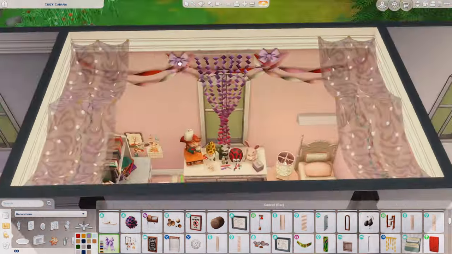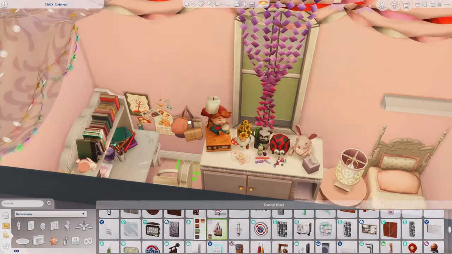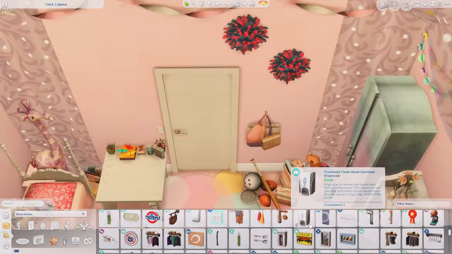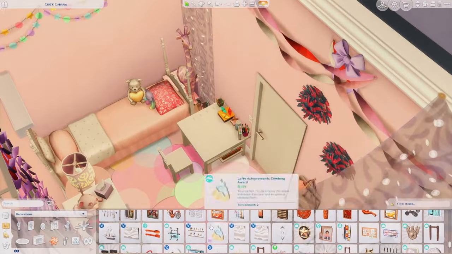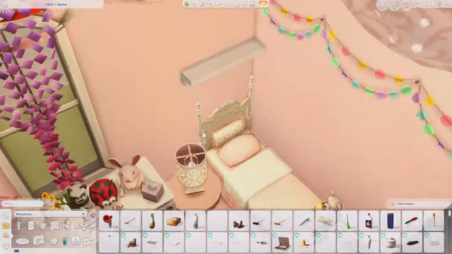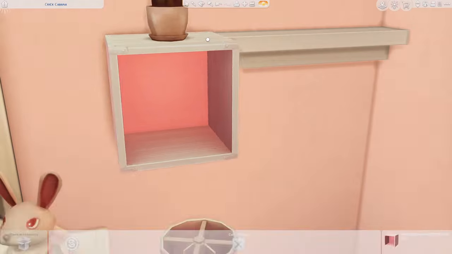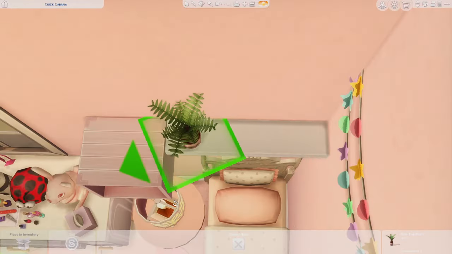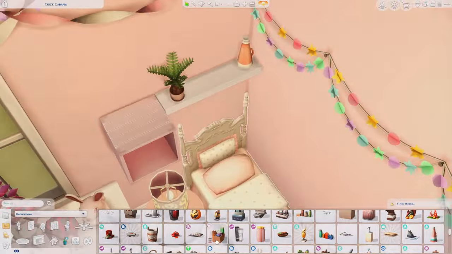I feel like when she's a teenager, she's gonna be a cheerleader, so I also have the pom-poms on the wall. Then by her arts and craft table, I also put some more picture frames, because that's the artwork she's busy working on. So yeah, above her head, I put this plant and then I put her megaphone and a box of snacks. So she also has some snacks in her bedroom.